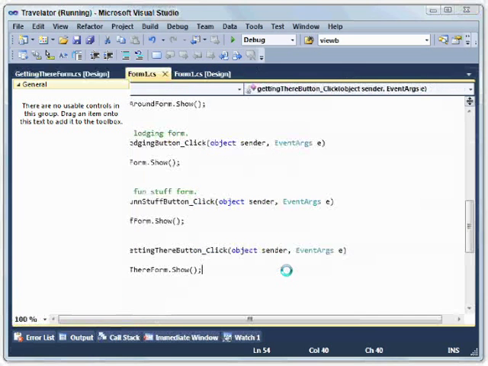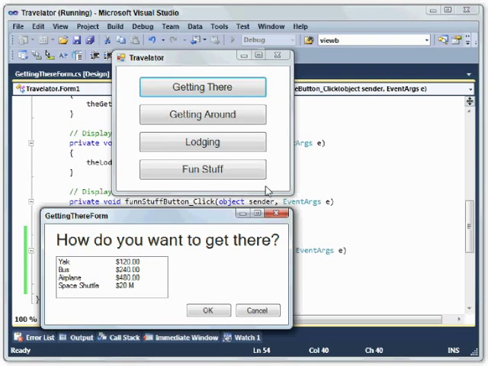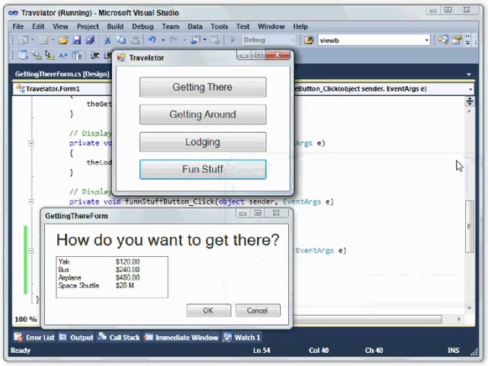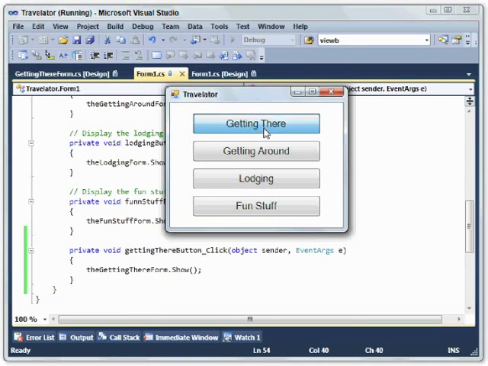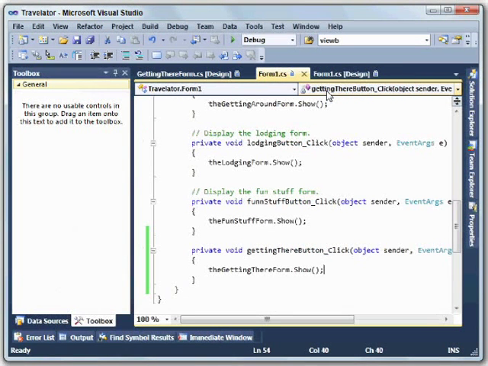If I run the program and click the button, there's our form. Now, one thing about this, the way this program works by default is if I close these forms, no big deal. Let me run the program again, and this time I'll create a couple of these other forms. Now, if I close the main form, the entire application goes away. So, by default, the way these programs are set up is there is one main form, and it determines when the entire application ends. So it's usually useful to make that form stand out somehow so the user can tell if I close this form, everything's going to go away. And that's about it for this example.